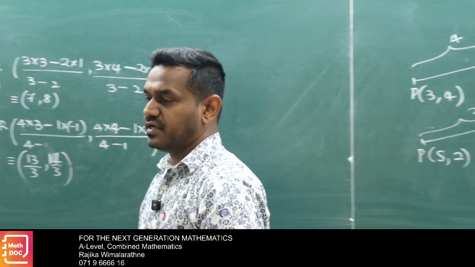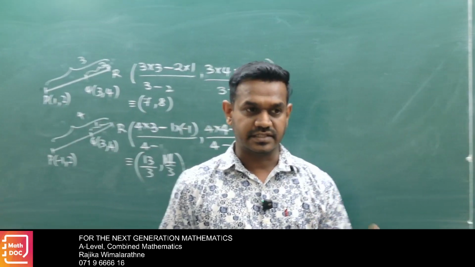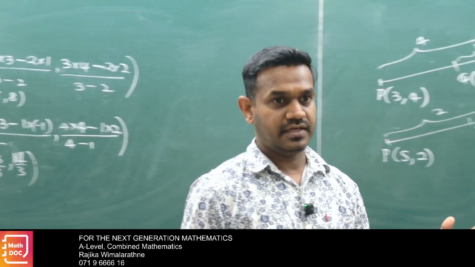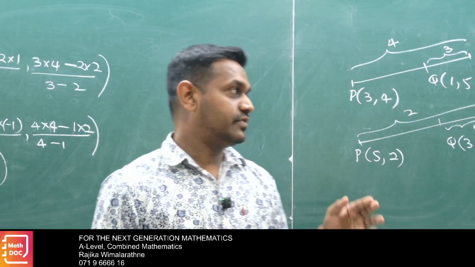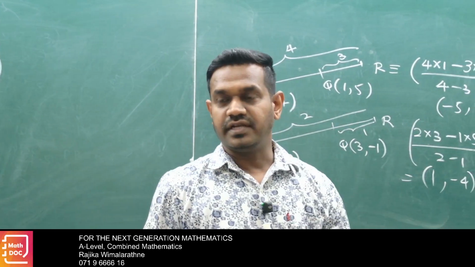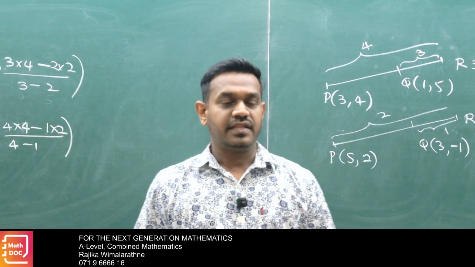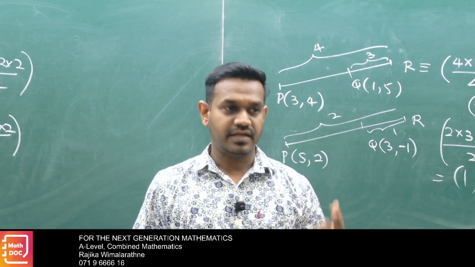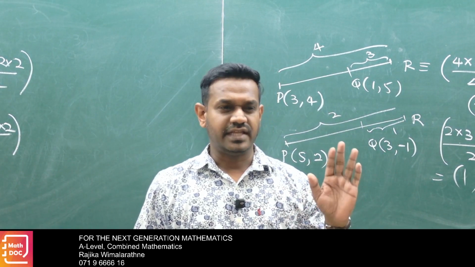Okay, now we have fully completed the section formula and distance formula. We have to do a few more questions, but no other theorems. So under coordinate geometry, the theorems are all over now. Then next day we can do more questions, then we can complete the lesson. Okay, that's enough for today.